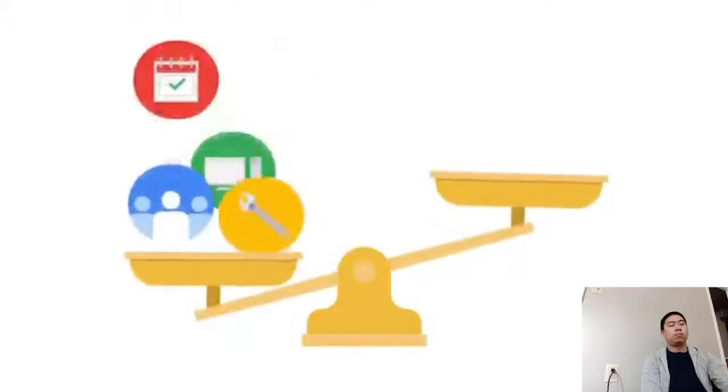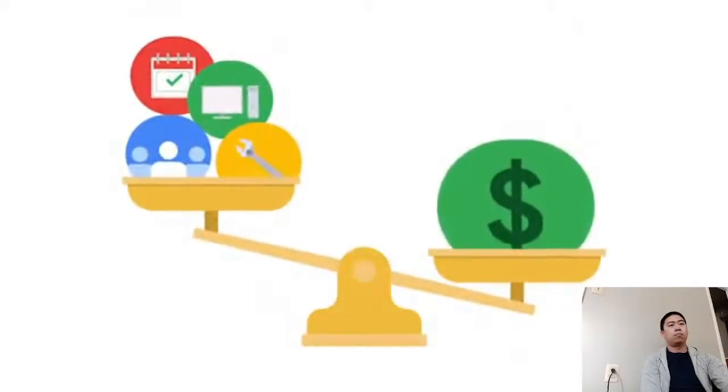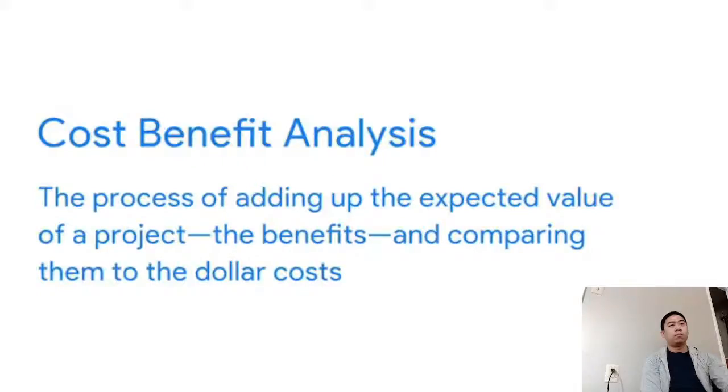Proper initiation also helps ensure that the benefits of the project outcomes will outweigh the costs of the project. To determine this, you'll do what's called a cost-benefit analysis, which is the process of adding up the expected value of a project, the benefits, and comparing them to the dollar cost. To do this, you will work with stakeholders to consider a few questions.